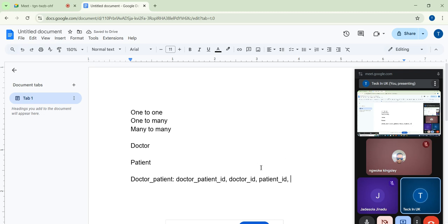When did this patient visit the doctor? You can call it visit date. That is, when did the patient with this ID visit the doctor with this ID? You can call it visit date of that particular patient. So just to create a table that will bridge the two so that the two of them will not have direct relationship because of many to many. So instead of creating two tables now, you create three tables. Any question on this?